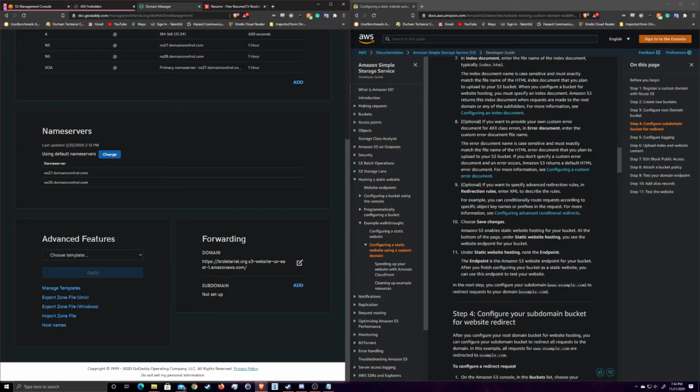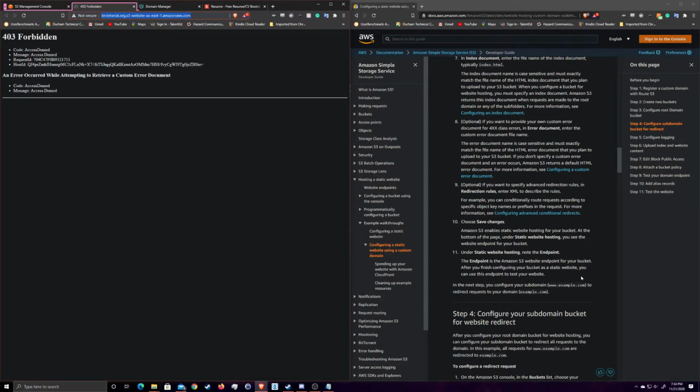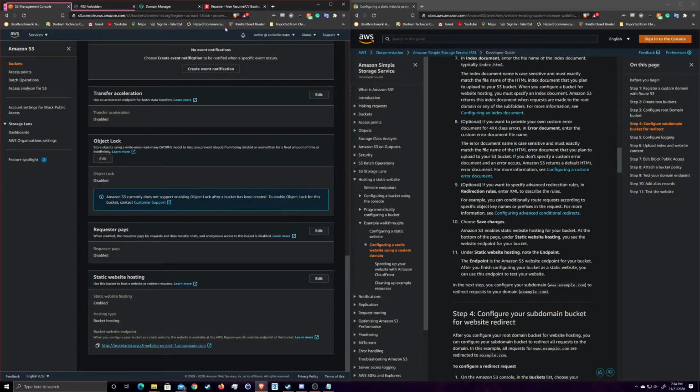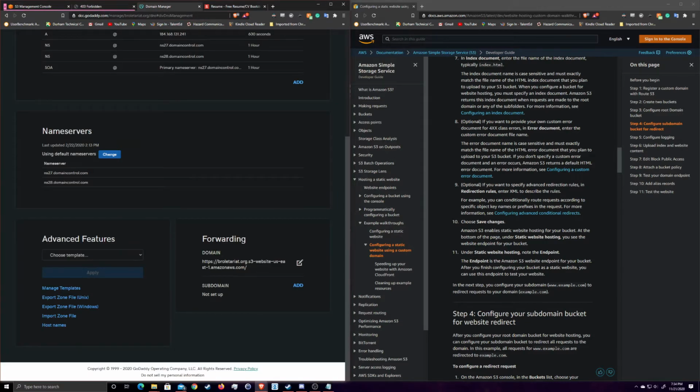And that should work. So now it might take some time to upload, but it will direct us to this website, which right now is forbidden. Otherwise, if you don't have a domain, you can just go to this website and you can see your static website. If you have like a link, you can add it to a resume or like a website or something, but it doesn't look good.